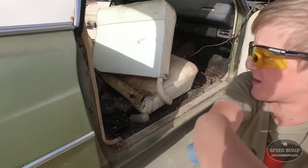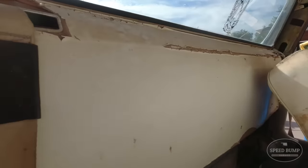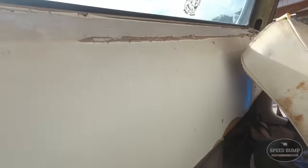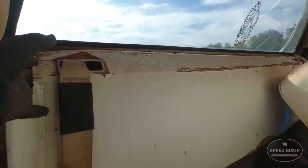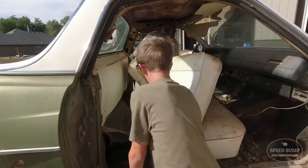Yeah, there's just a lot of trash back here. Looks like the carpet's still bad — a lot of trash sitting around here. I'm going to clean all this trash out and then I think I'm going to pull this piece of wood — it's just a few Phillips screws — and then pull that piece of cardboard out. It looks like this needs to have back seats before you pull all that carpet out.